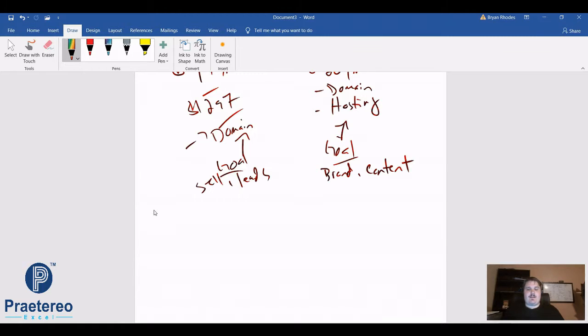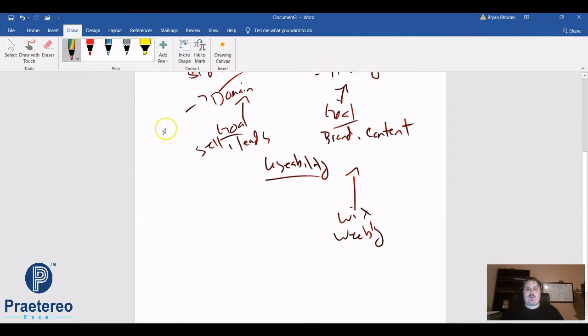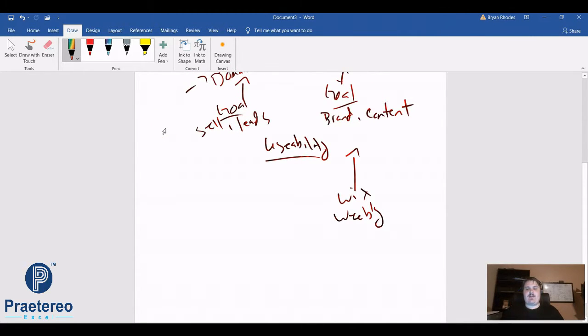Now, another thing to also consider here is usability. In modern times, website builders like Wix or Weebly have become very intuitive, very drag and drop. So basically, you just drag components into a page, and it's like a block building kind of thing.